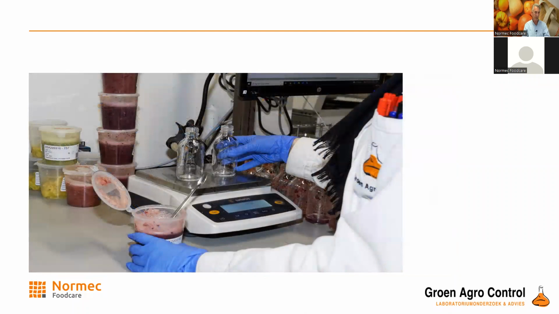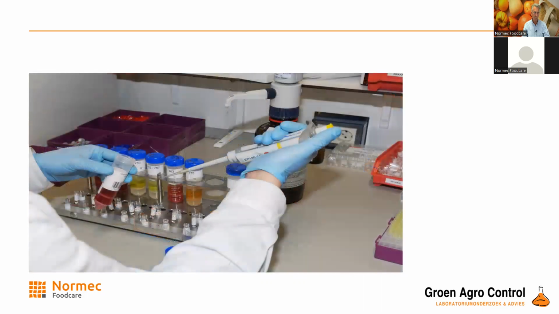That means by waving the sample, and after that the solution will be added, and then the solution will be mixed, just in the way you see it here, so that the residues of the pesticides will go from the product to the solution. After centrifugation, there will be an extra selection of the organic part. I will show you later, and this part will be used to do the test.